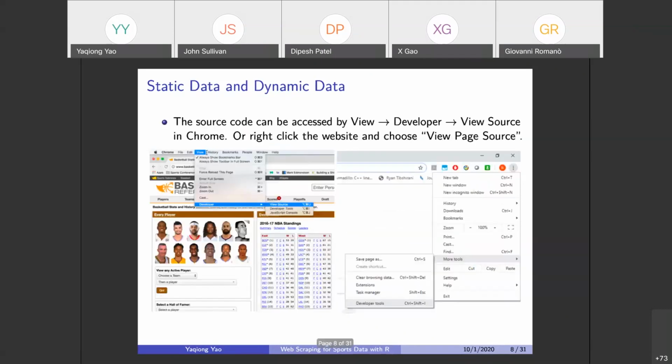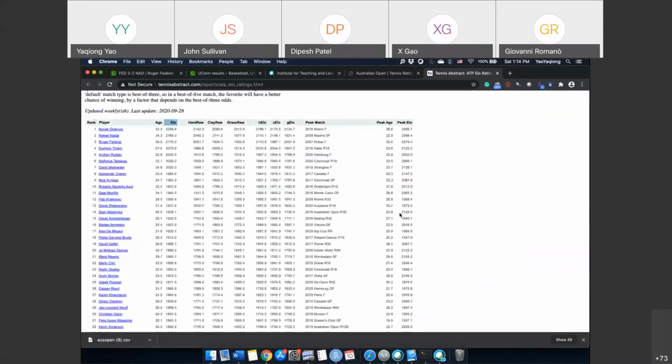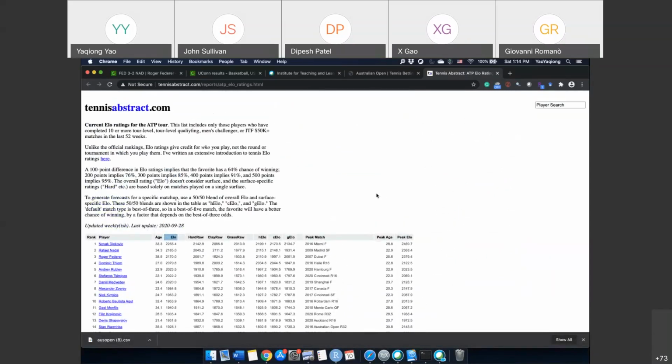As I said, static data is the data that can be seen in the source code, and dynamic data is the data that cannot be seen in the source code. After knowing how to view the source code in Chrome, let's see two examples. We are going to determine whether the data in the following two websites are static or dynamic. Let's look at the first one. There is a data table like this, and to determine whether the data are static or dynamic, we need to go to the source page.